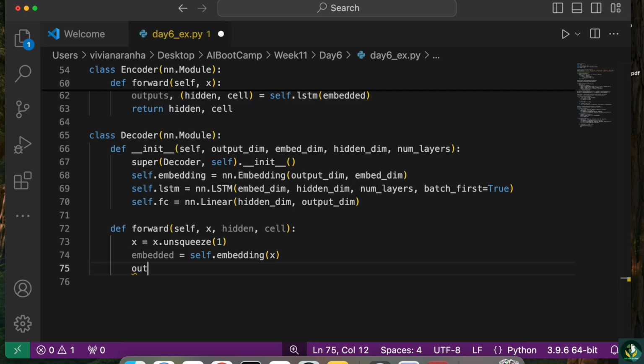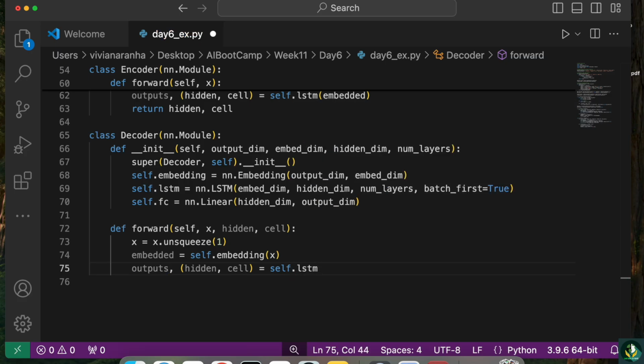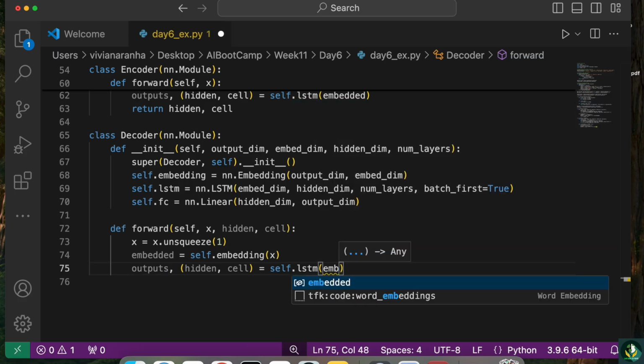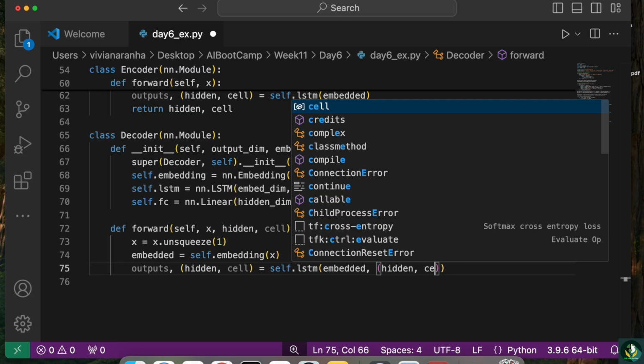Next, outputs, hidden, cell equal to self.lstm, passing it embedded. This time we also need to pass the hidden and cell, so I'll pass hidden and cell in a tuple.